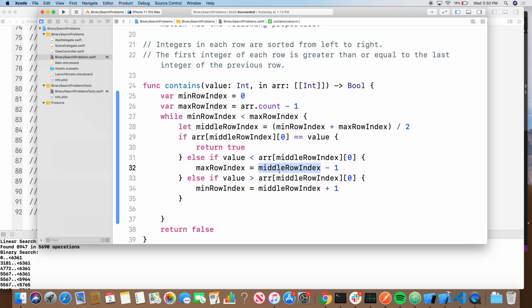So we want to look now in this range. We don't care about anything up here if we're looking for 24. So how do we now specify that the minimum range is at the top of this zone and the maximum range is still at the bottom? We say, oh, just go 1 down under the middle range, and this will now give us our new minimum range.